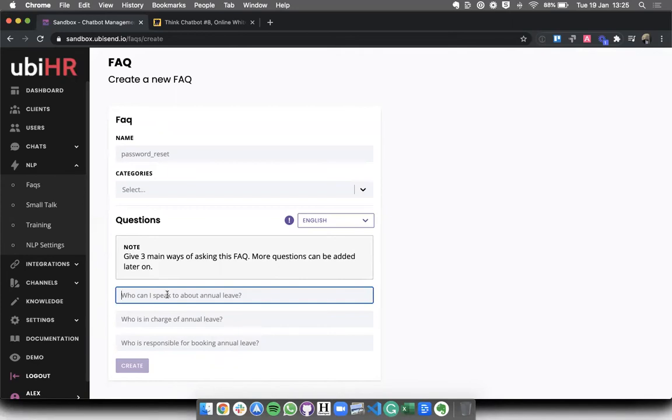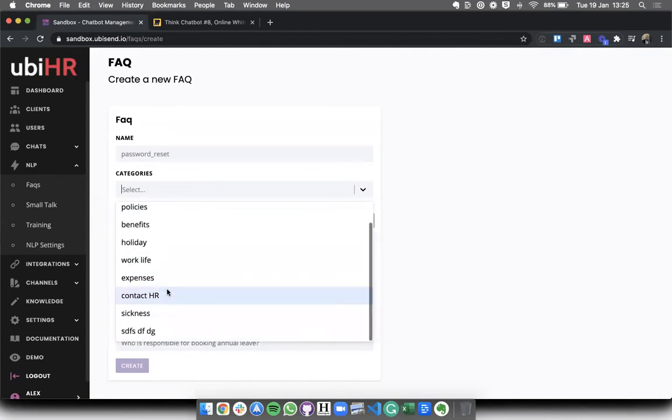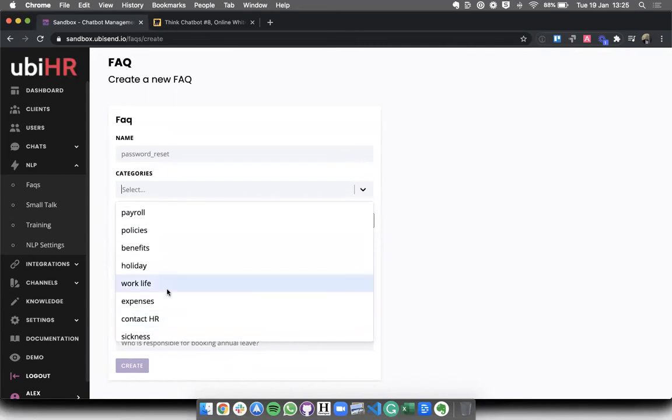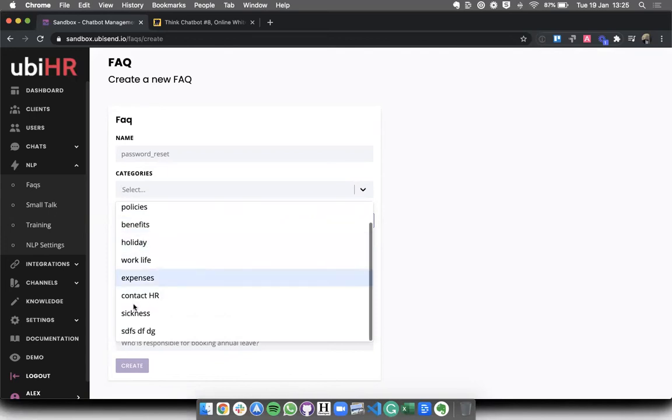And every time this question or a variant of it is asked, the bot is going to map that out to the answer that you've provided it, and it's just going to answer it. Now, there was a question around categories, which again, they're not pre-built. So here I have a whole bunch of categories in this list, but all of them have been created by someone using this bot. As you can see, the last one here was probably me, just typing some random things to display that we can do that.